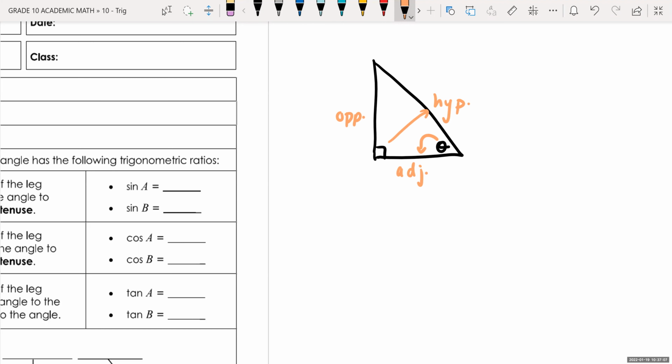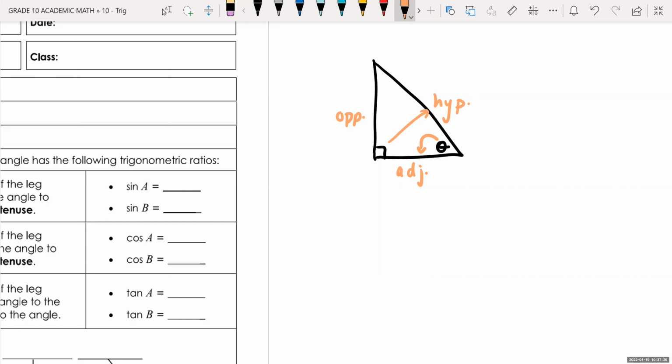So that's what this sheet was. I know I had already assigned it to you on Monday for homework. If you didn't have a chance to do it, practice this sheet and the answers are all at the bottom. It's basically just getting you to figure out what's opposite, what's adjacent, what's hypotenuse over and over again until you get good at it. But was this kind of easy to understand?